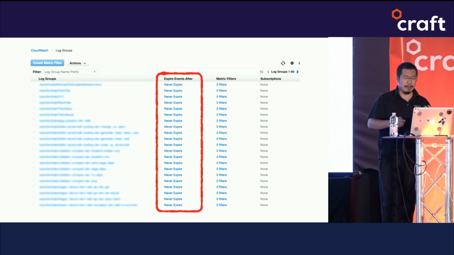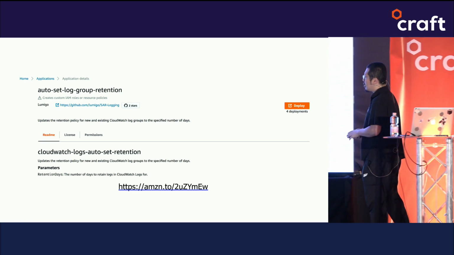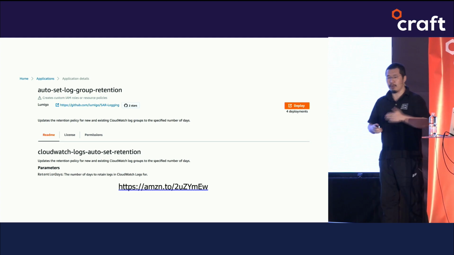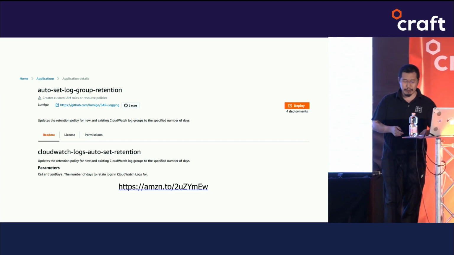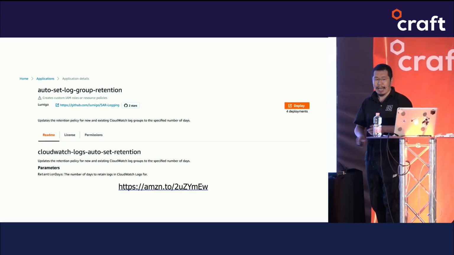So again, you can apply the same pattern, and I've got a Serverless Application Repository app that does that for you. Once you deploy it to your region, you can configure the number of days that you want to retain those logs for, and again, it'll take care of any log group that gets created in the region, as well as any log group that already existed before you deployed this app.